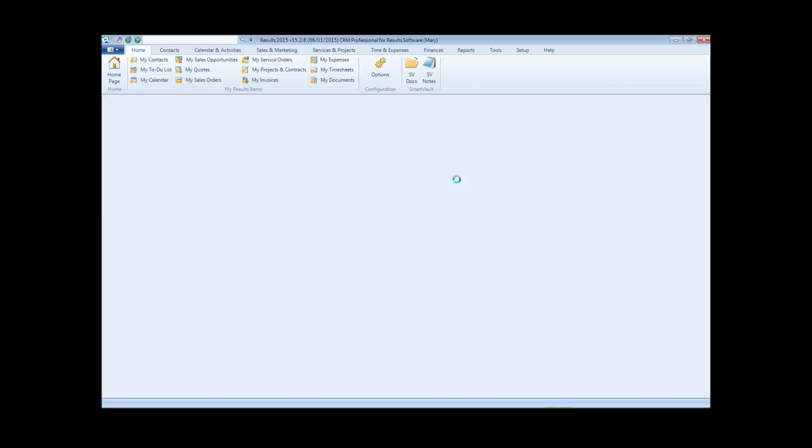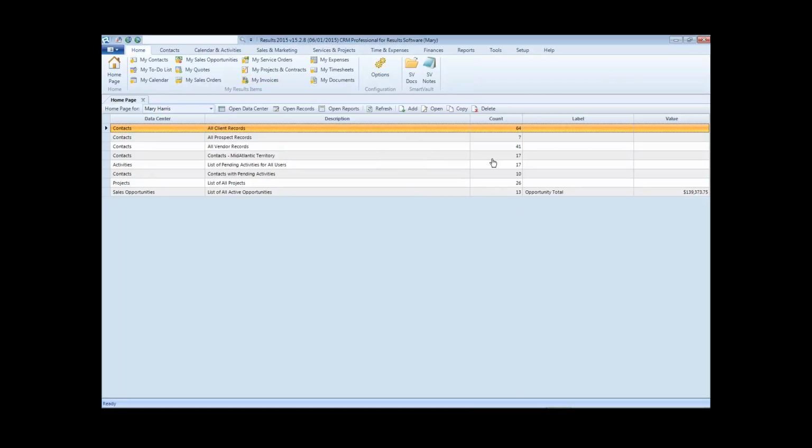First, I'm going to go ahead and log into the sample database. And by the way, I'm using a sample data file that ships with your Results system. So if you're on your desktop, you have an icon that's typically called Results, and one icon called Results with sample data. This is the sample data that I'm using right now. All right, so where are processes set up? You would go to the setup menu. Anything to do with lookup tables, setting up users, setting up processes is all done from the setup menu.